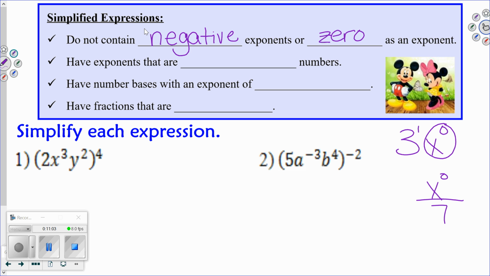I have students every year who argue with me, telling me that it means the same thing. Do you want 1/7 of a pie, or do you want 7 pies? You tell me, which is more. Does it make a difference? It makes a huge difference. Okay? All right, so let's get into, oh, I didn't finish that, did I? Simplified expressions have exponents that are blank numbers.